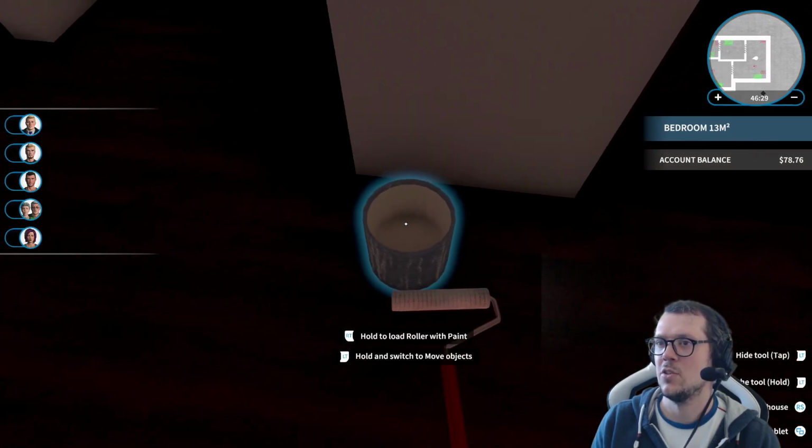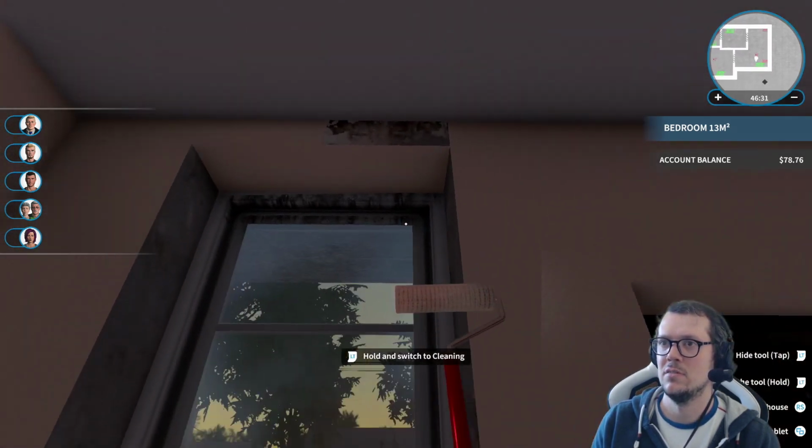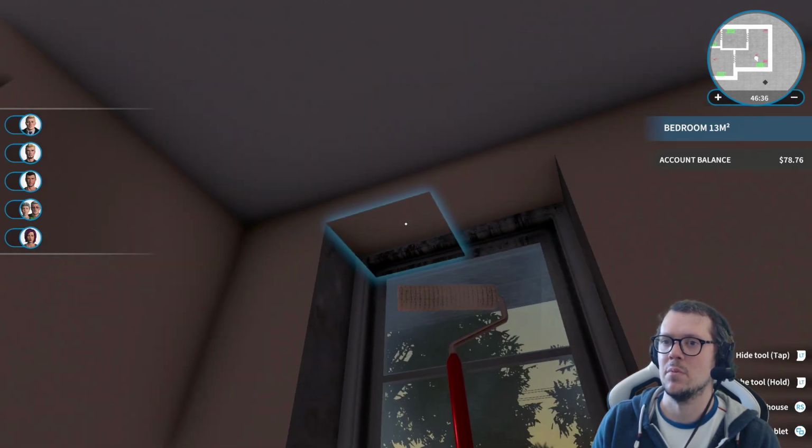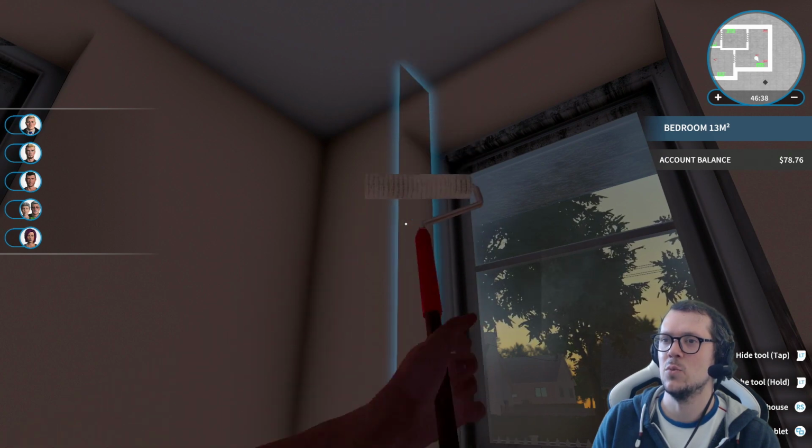Revolver Rock said, imagine if chocolate paint smelled like chocolate. That would be amazing. But again, you'd just spend all your time hungry, probably. You'd be like, oh, something smells delicious. Oh yeah, it's the wall.